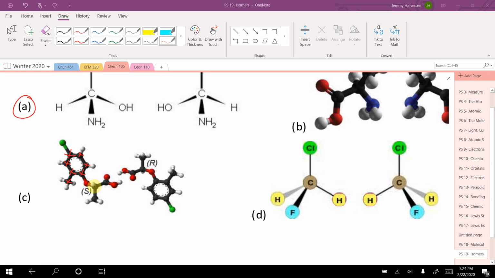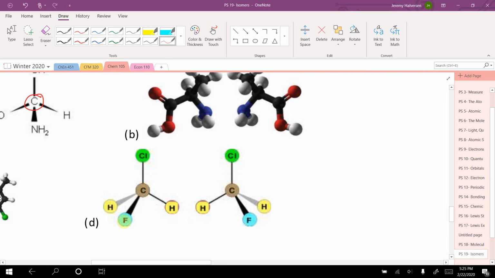This carbon right here, it's kind of hard to see, but you've got one branch that way, that way, that way, and then to this white guy. Each of those branches is different, and as a result, that's a chiral carbon. And likely the same right there. So this one is chiral. So I should circle that's chiral and that's chiral.